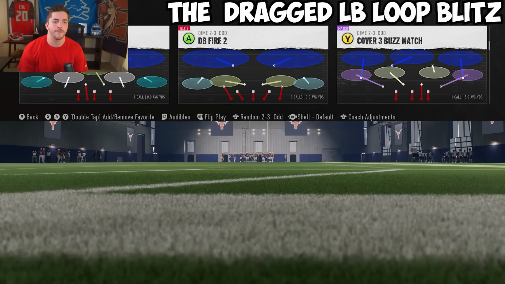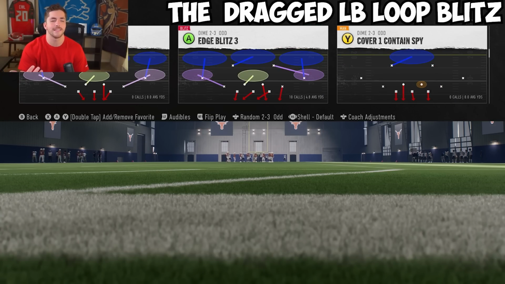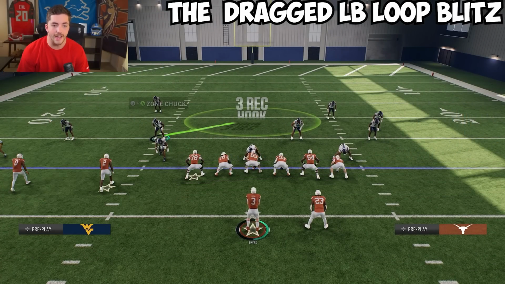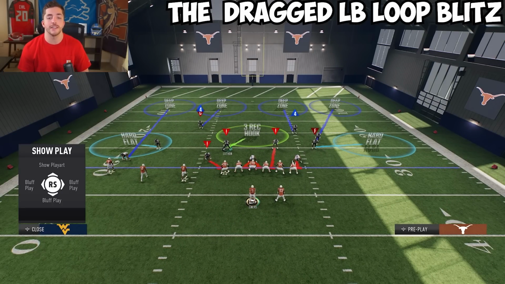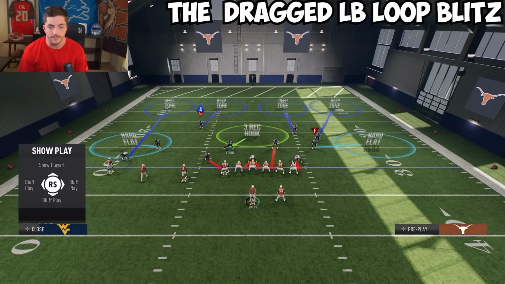We could also do it from Tampa 2 if we were to flip the play. We could do it from cover 3 buzz match. Anything that has this linebacker blitzing, right? Cover 4 palms in this case. So let's call this, and I like to shade my coverage underneath on any kind of zone coverage like cover 3 or cover 4. So it's wire triangle down the right stick. You don't have to do this. So right here, this is what the blitz originally looks like.